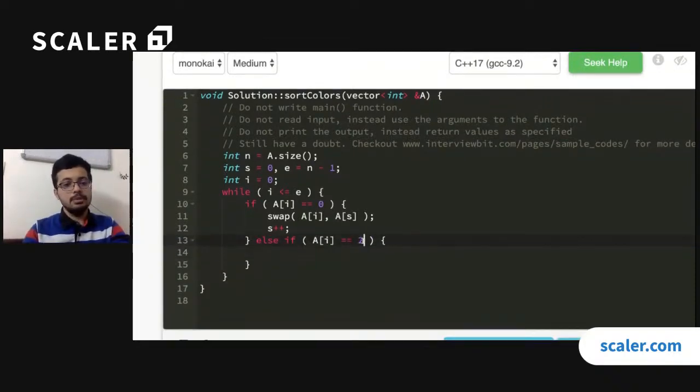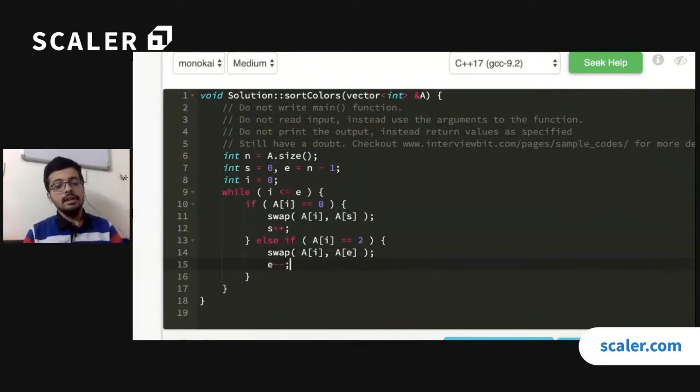Now, in the same way, if a[i] comes out to be 2, then I will quickly swap this element with the end of the array, and I will decrement my e, because I want all the indexes after e to have 2 in them, right?